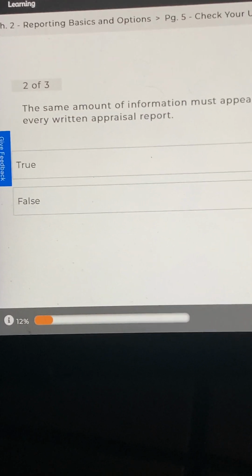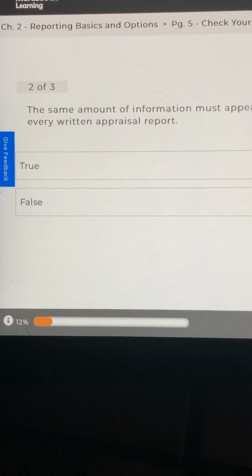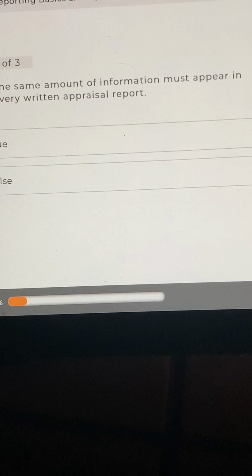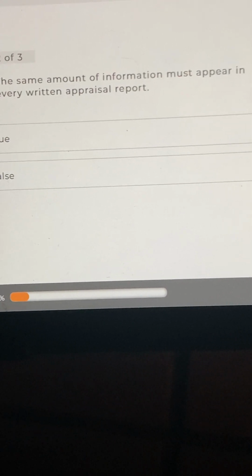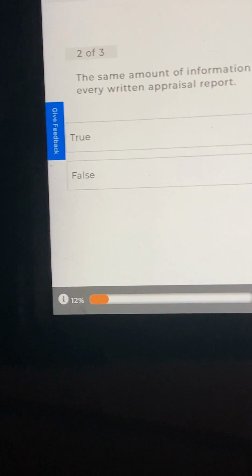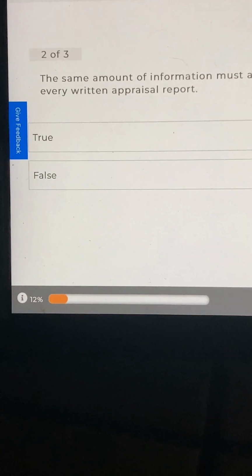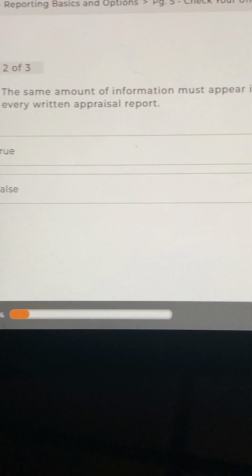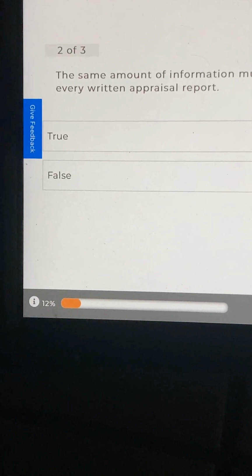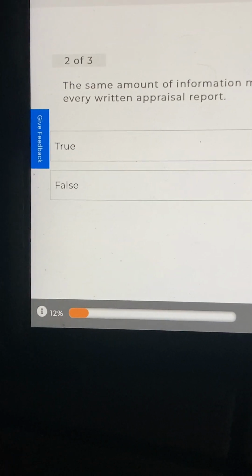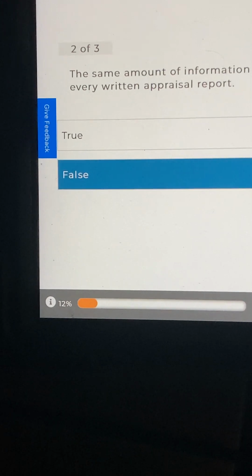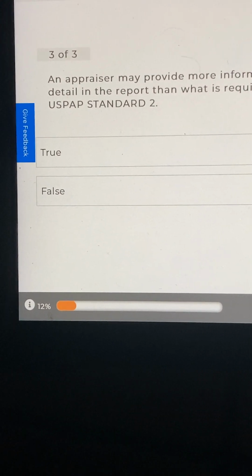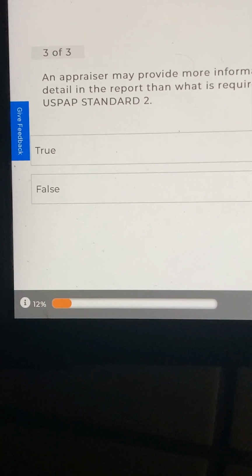Number 2. The same amount of information must appear in every written appraisal report. True or false? I'm going to go false. And lastly, number 3.